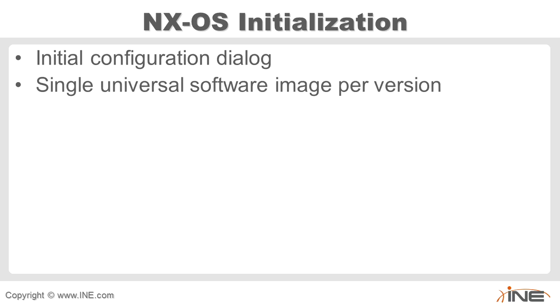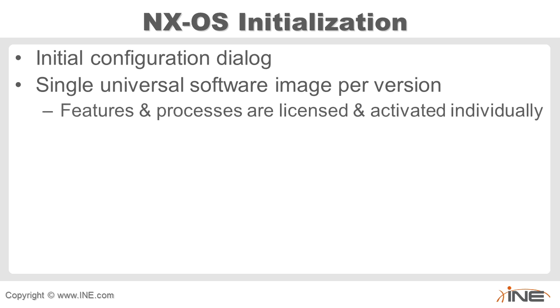Okay, next thing I want to talk about is the specific software images that we're using. Now, for those of us that are coming from a traditional IOS background, we know that there's tons of different sub-releases of IOS. There's tons of different feature sets of IOS. So we have IP only, IP plus, Enterprise plus, Advanced Enterprise Services, and so on and so forth. In the case of NX-OS, it's a little bit simpler. There's going to be one unified image for each major release, or each sub-release, I should say. And it's going to basically contain all of the features. The difference is that when we want to actually enable something like OSPF or EIGRP or LACP, we simply need to turn that feature on.